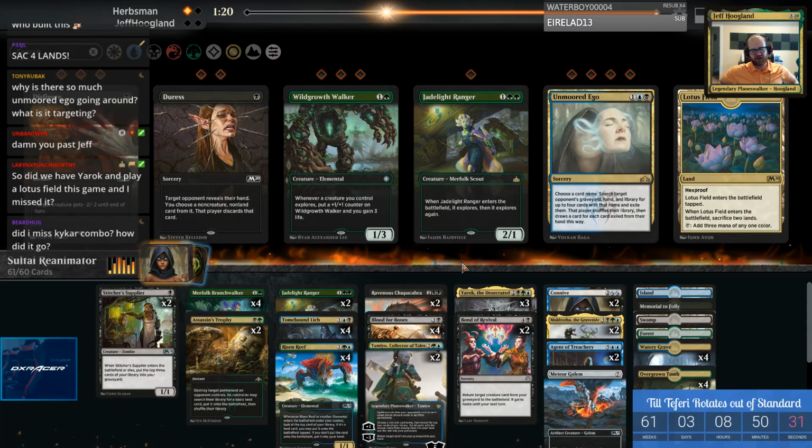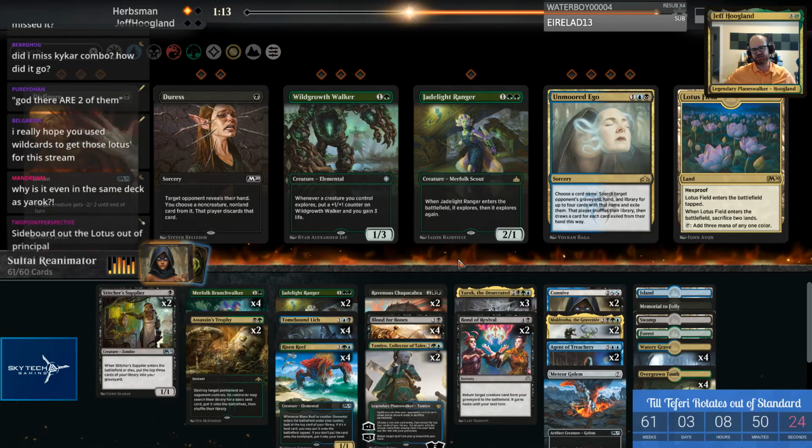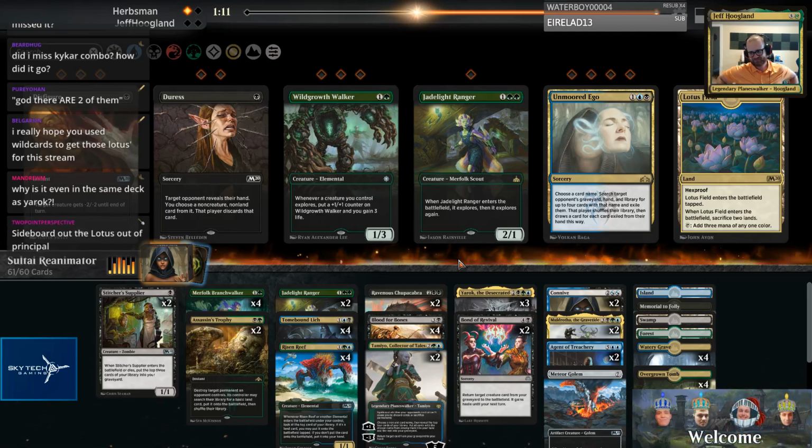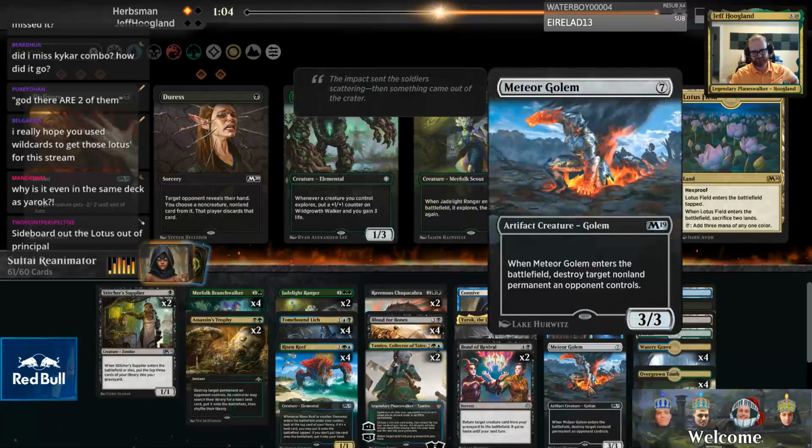Unmoored Ego is important for beating Field of Dead. Kaikar combo went great. It's gonna get added to the website. Kaikar combo was a hoot.